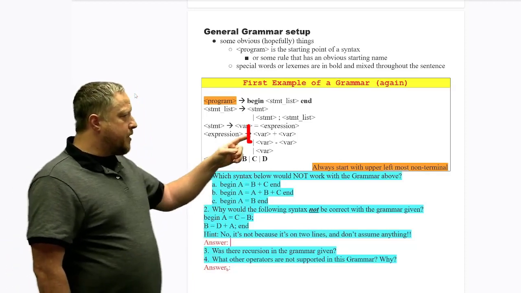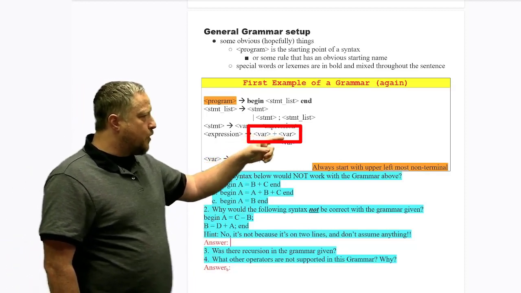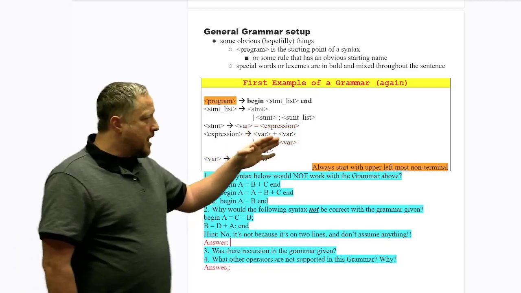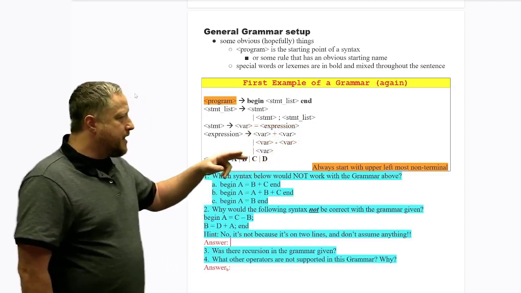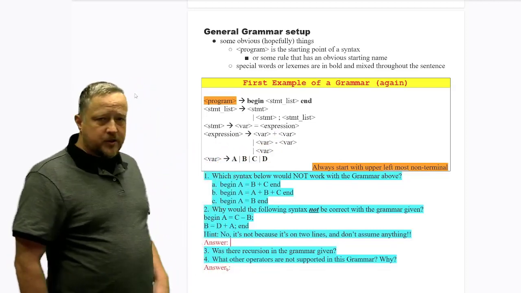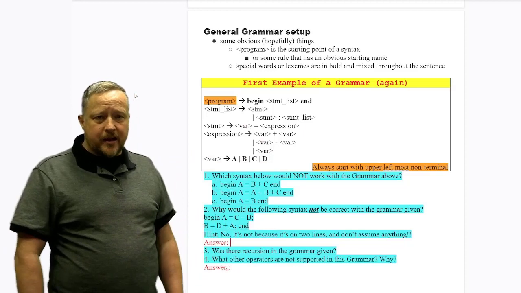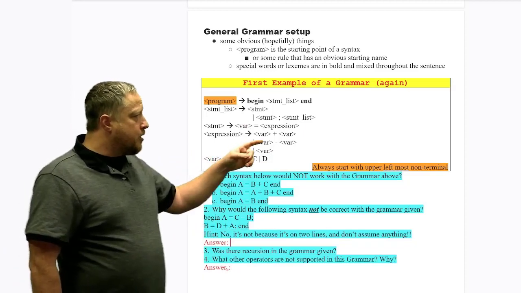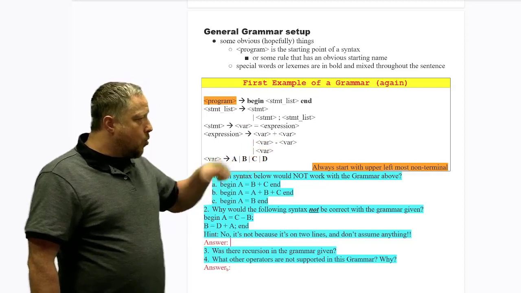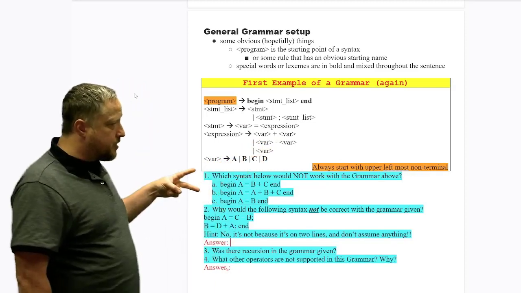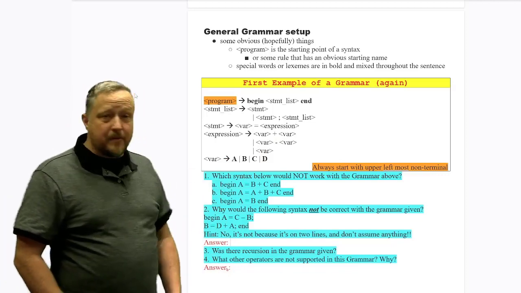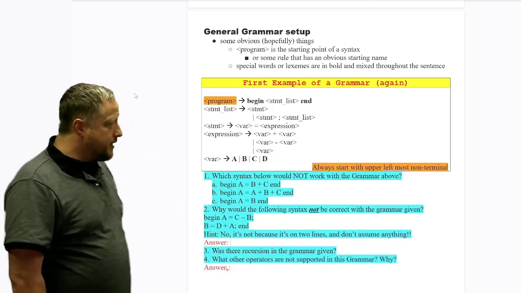So you'll notice here that we have the plus here. We have var plus var, but both of those vars go to a terminal symbol. There's not a recursive function on getting to another expression on this. That's really what we need, is another expression. And it's frankly just not there. The rest of them offer either a variable plus a variable minus a variable, or just the variable itself. And that's the rest of them, A and C, that would work out. B is the one that does not work out.